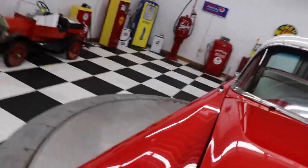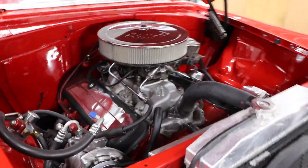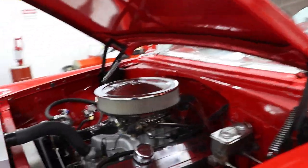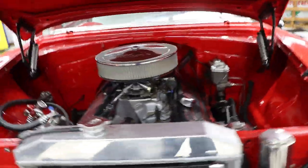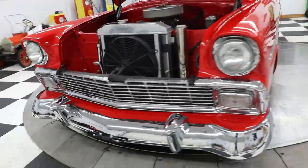The color combination on this car is great. There's that big block Chevy engine underneath the hood. It's got power steering, vintage heat and air conditioning, aluminum radiator, electric fan, MSD ignition, chrome alternator. It's got CPP tubular upper and lower control arms. The undercarriage of this car is super solid — black, undercoated, super solid car.